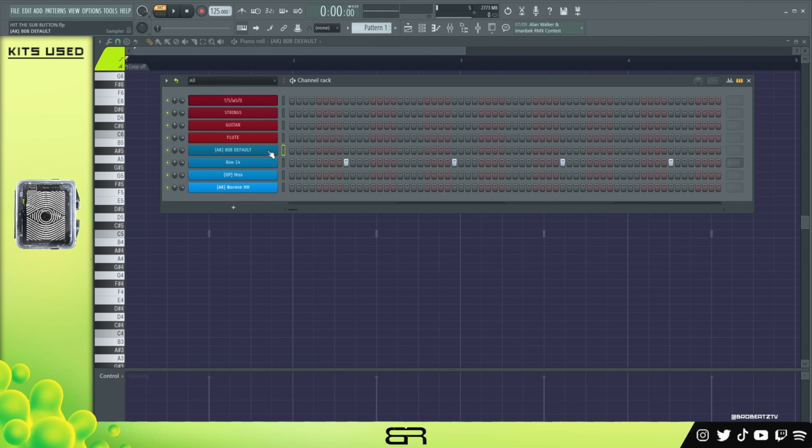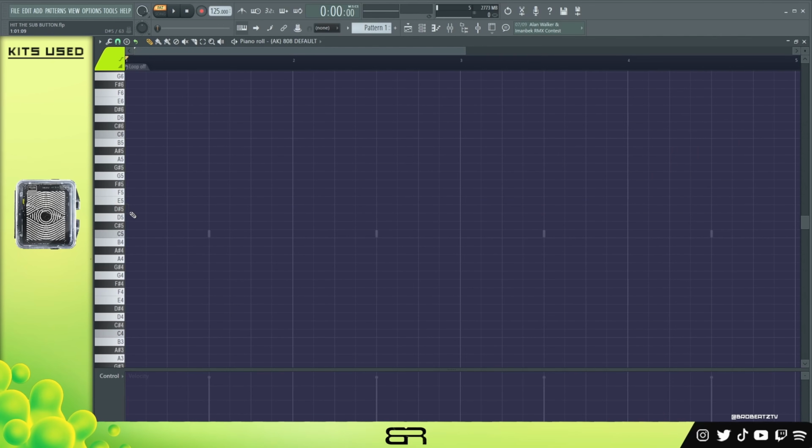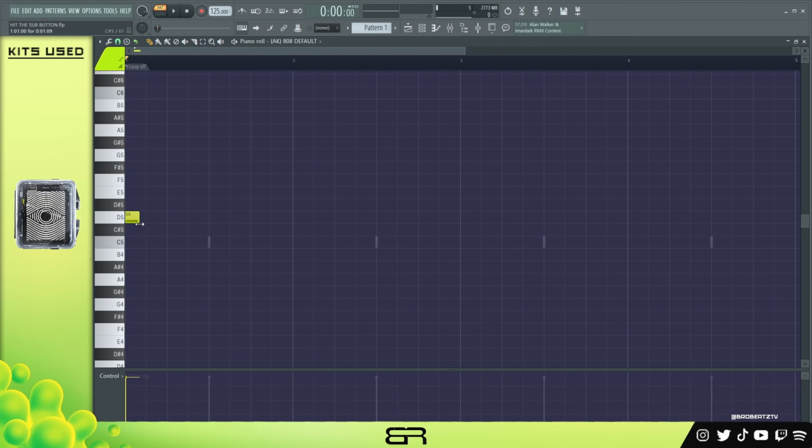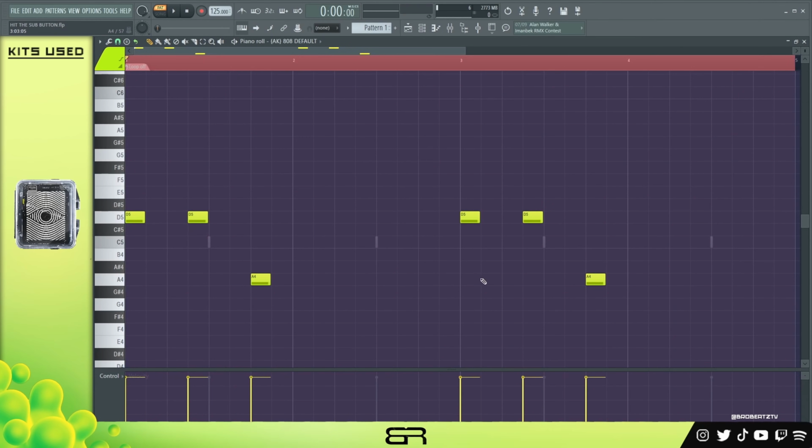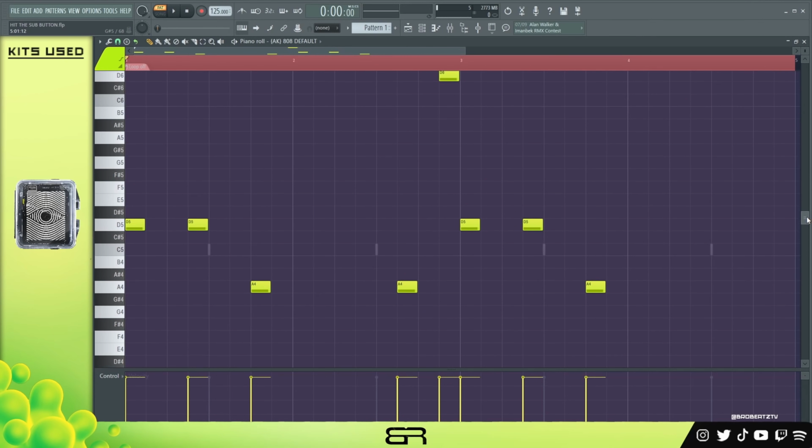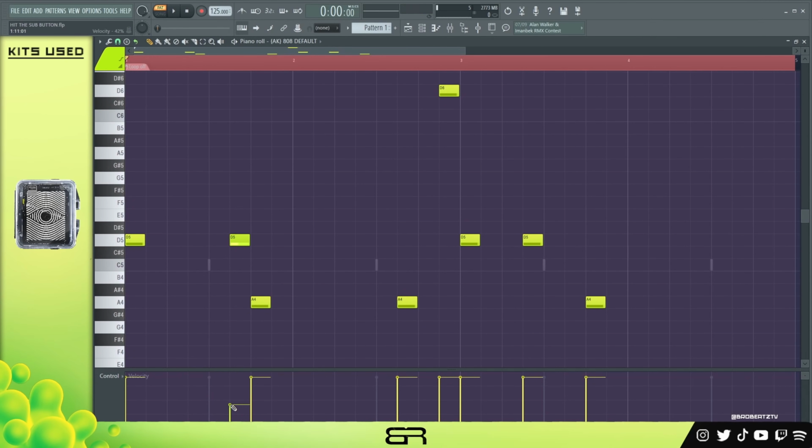All right, and then from here for your 808, you can use the 5s method. So basically just start somewhere, start on a white, make this a little bit larger. Okay, and then you want to go down 5. So you can go 1, 2, 3, 4, 5, right? And then you can put these in those places where the 808 would hit. And then you can copy this over, and then you can do all types of stuff if you want, but I'm gonna just keep this simple just for the sake of this vid. We could maybe even turn the velocity.